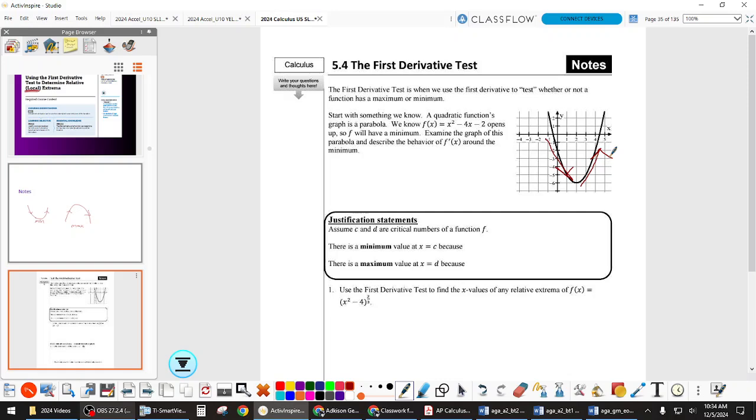How did we find if it had a max or a min before? You guys remember back in pre-calc or algebra 2? Without having to graph it? I remember talking about the different shapes of the graphs, with the different powers, like a 2, a 3, 4, and how many times it would change. Okay. Well, specific with quadratics, remember it's just the sign of a, the number out front of x squared.